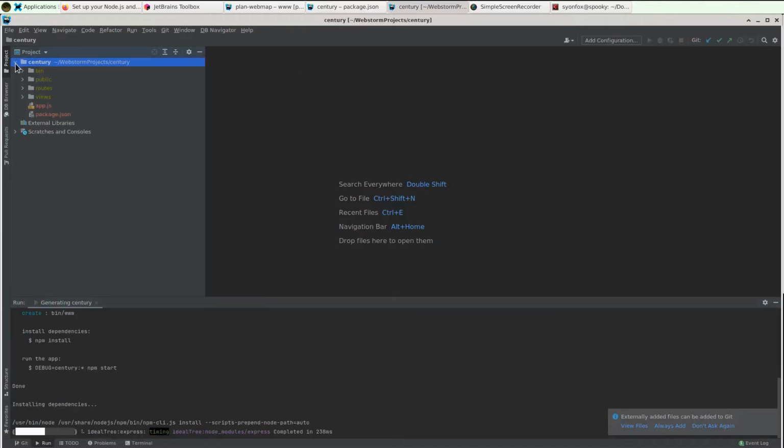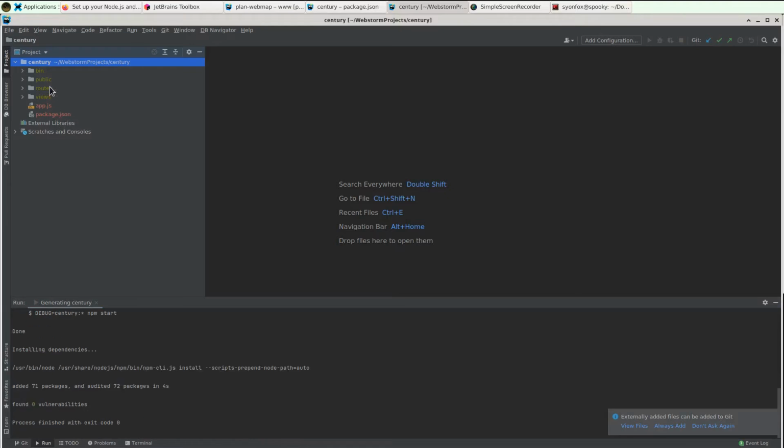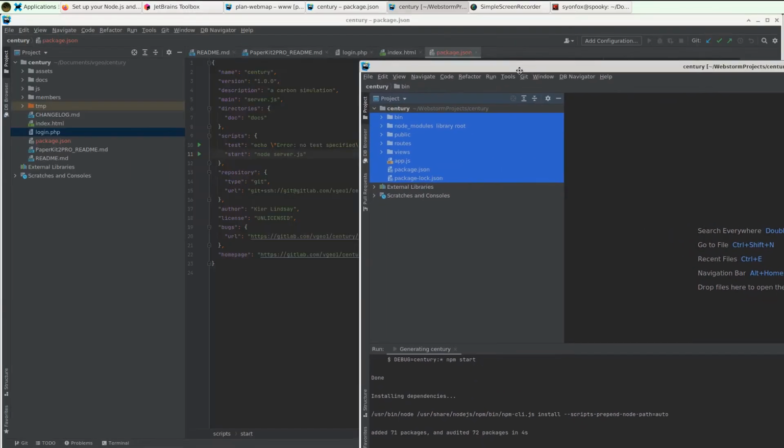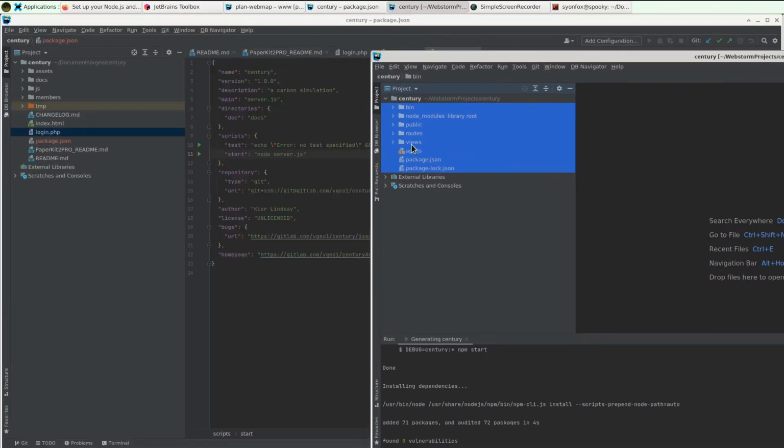Then we have the Sentry project here. And what I can then do is copy everything from here and move it into here. And it should merge pretty nicely.